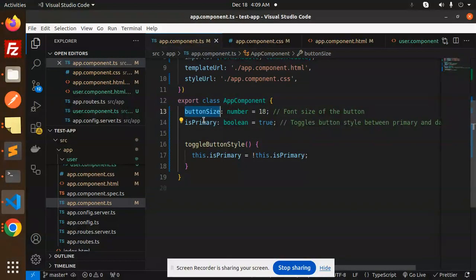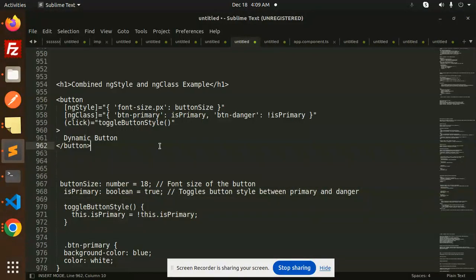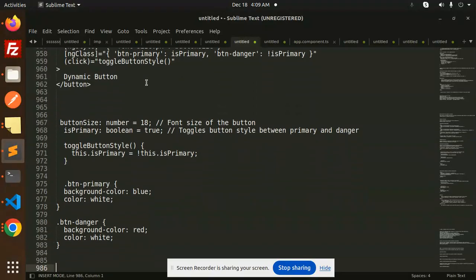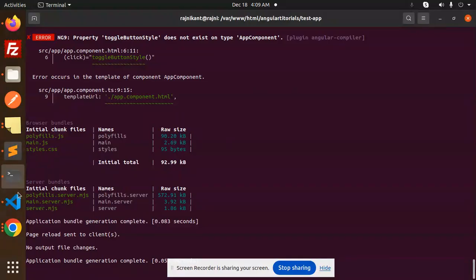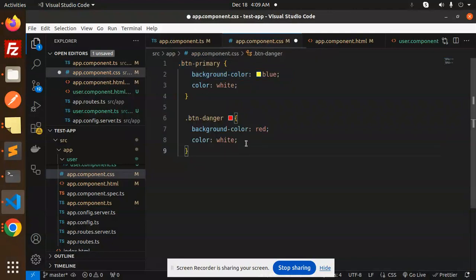Button size, isPrimary, toggles the button and toggles the button style. Save it. Any CSS we have? Okay, we have the CSS for button primary and button danger. Let's add the CSS in the app component CSS also.